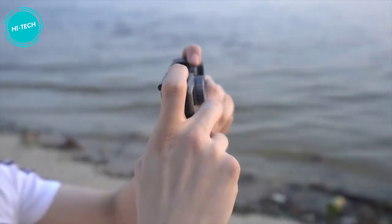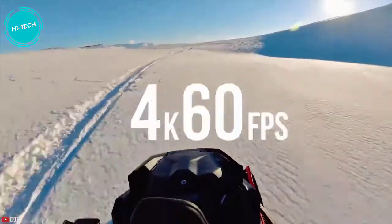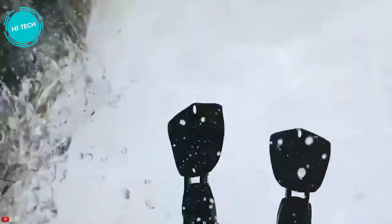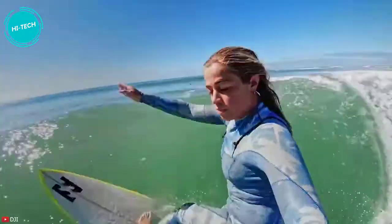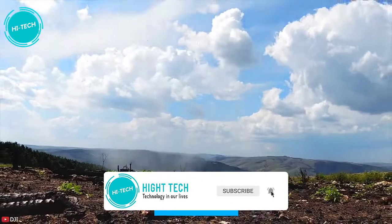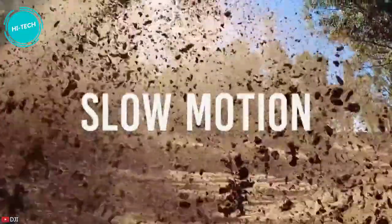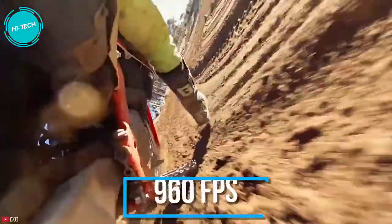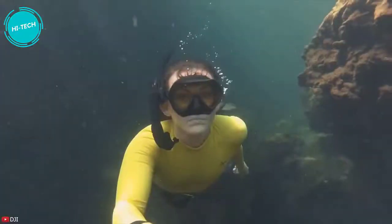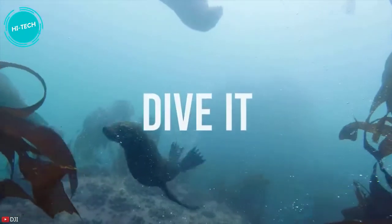The original Osmo Action is able to record at 4K 60 FPS. Alongside being capable of recording at 8K video, the next generation should also be capable of recording 4K at 120 FPS. Meanwhile, at 1080p resolution, they should allow taking super slow-mo videos at 960 FPS. Other feature improvements like stabilization, waterproofing, and HDR video should also come with the Osmo Action 2.